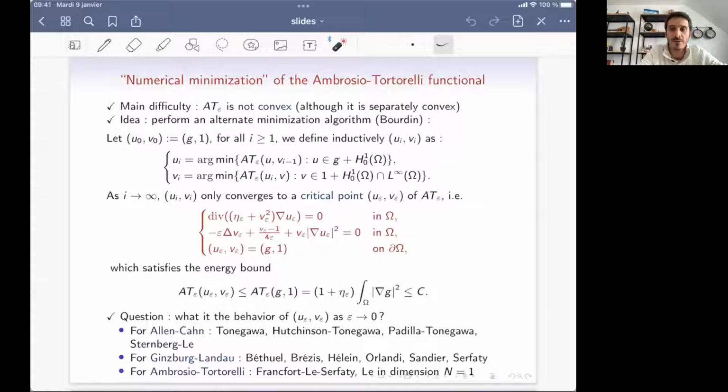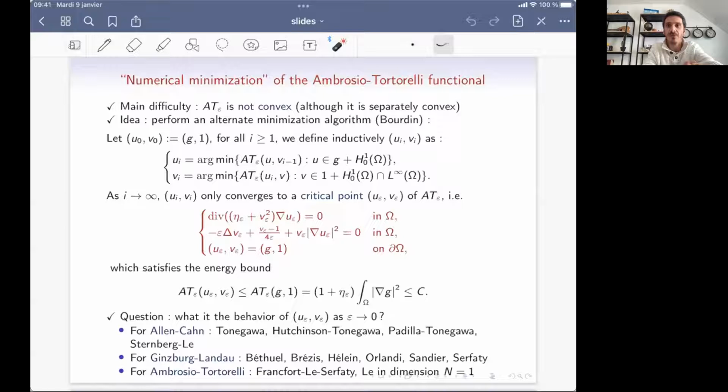The first classical example is that of Allen-Cahn. There is a classical Modica-Mortola approximation of the perimeter, which implies the convergence of global minimizers. But proving the convergence of critical points of the Modica-Mortola functional, of the Allen-Cahn equation, is much more delicate, and it has been done in several contexts, essentially by Tonegawa and his co-authors. It uses geometric measure theory arguments to prove, in the best case, that critical points of the Allen-Cahn equation will converge to a minimal surface, that is a critical point of the perimeter in some sense. So these are very involved works and arguments.